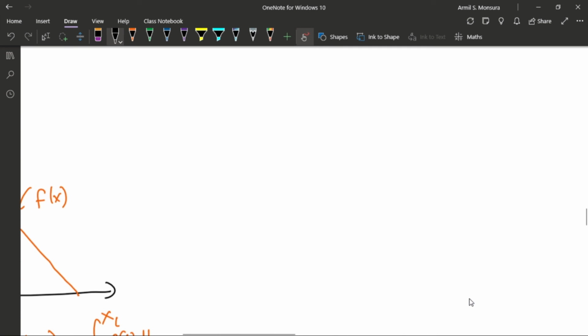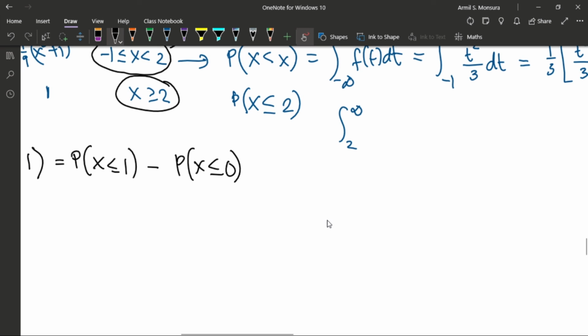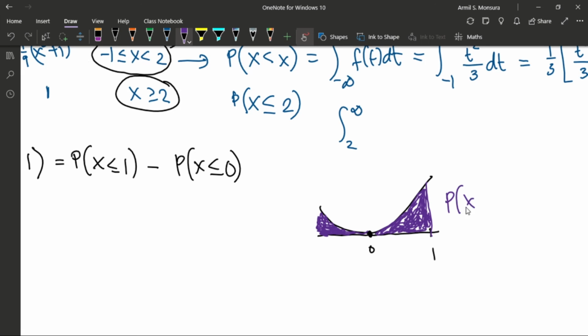because of this, in the graph. Okay? So recall that our graph is something like this, then like that. Okay? Sorry, it's not like that. This was the mistake earlier. It's like this. Okay? So this marks your x as 0 and this marks your x equals 1. Okay? So the probability that your x is less than or equal to 1 is this entire thing. Okay? So this whole area is the probability that your x would assume a value that is less than or equal to 1. Okay? So this is the probability that your x is less than or equal to 1.